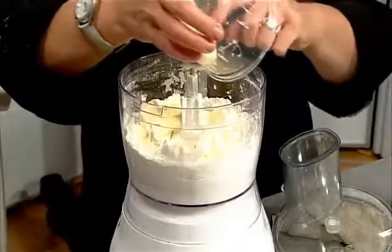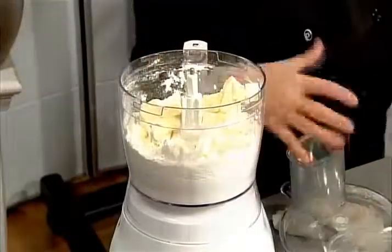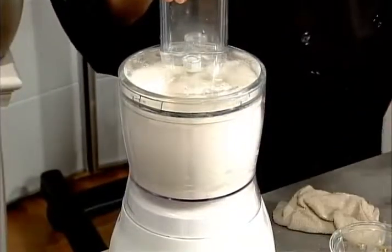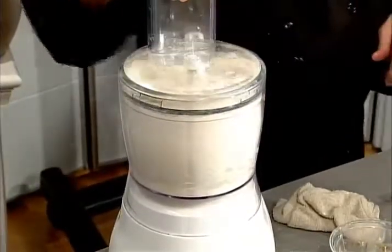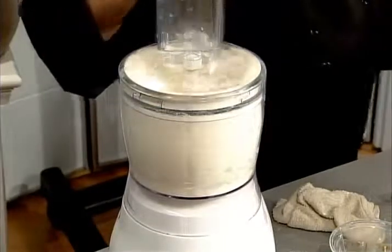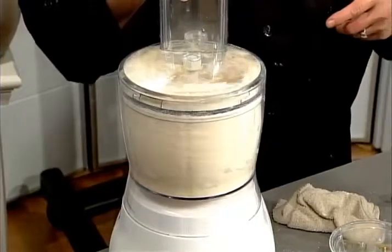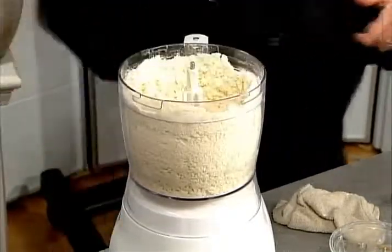So this actually ends up being a shortbread crust, just like a shortbread cookie. What I want to do is just pulse this till it comes together. That's going to be our base. Can we use a processor? You can totally go old school: 2 knives or a pastry blender, but this is faster. Okay, so that's done.